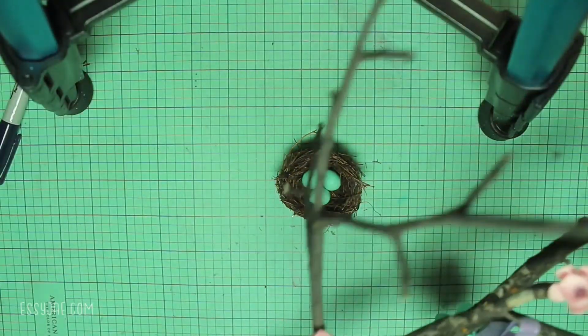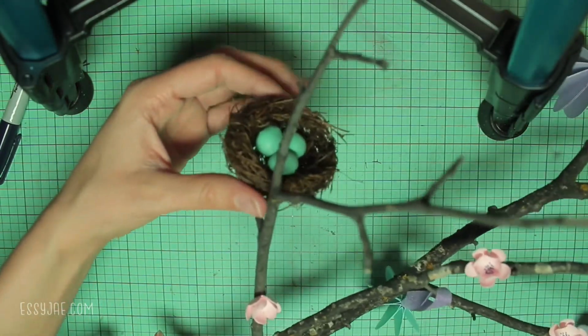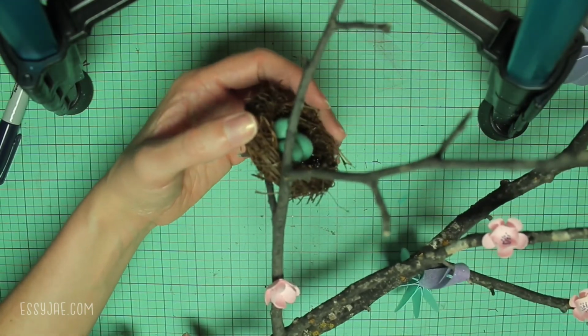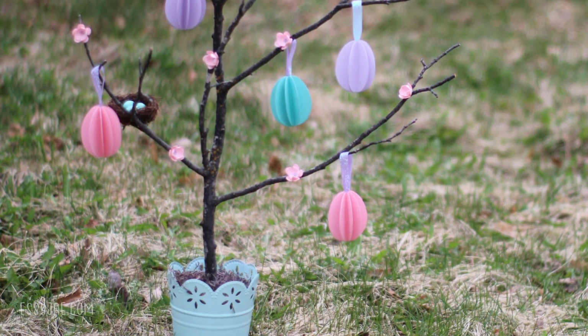So this is what the nest ended up looking like. And I'm just going to take that and decide where I want it on the tree. I decided to put it on this side because the tree was more sparse on this side and I felt like it needed some more visual weight. So I just put hot glue on the branches where the nest would go and pressed it in place. And that's it for this DIY Easter tree tutorial.